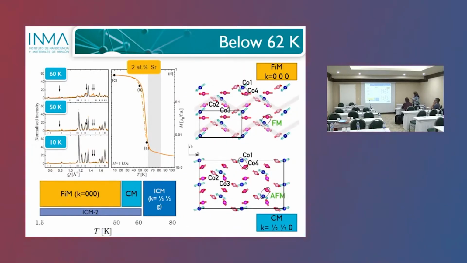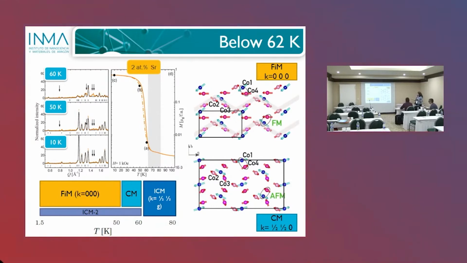But next, we had a look at what happened below that phase, below 62 Kelvin approximately. So first of all, if we have a look at the lowest doping level, you obtain at the lowest temperature the ferrimagnetic structure that I showed you in the beginning. But what happens in the middle between this incommensurate phase and this ferrimagnetic phase? In the middle, what we observe is that the incommensurate phase locks to a commensurate propagation vector. This propagation vector is now 1/2, 1/2, 0. So you lose this modulation along the z-axis.